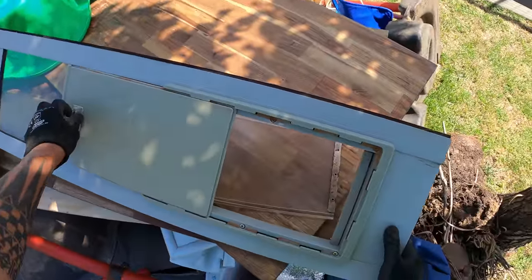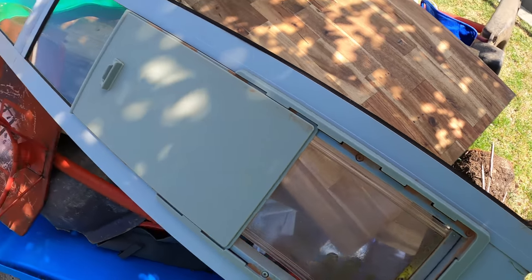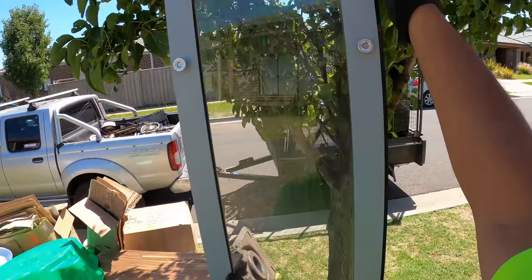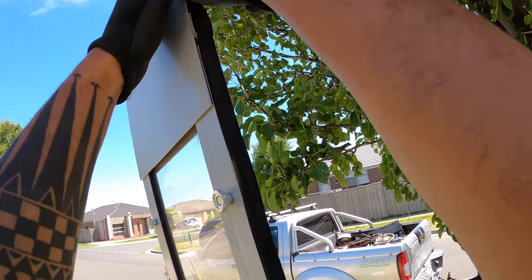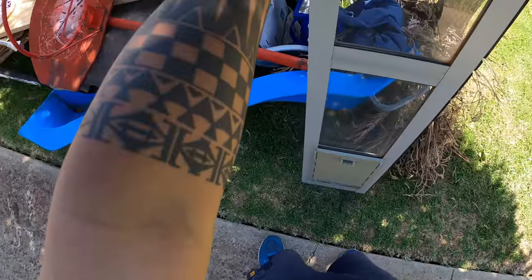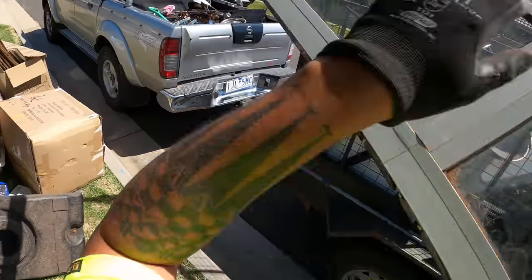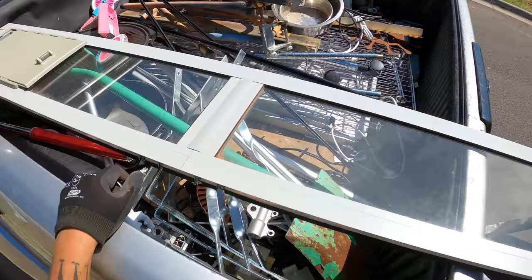Is this a cat door? Something I need actually. Yep, that's adjustable. Bro, we need this for our cat. Worst case scenario, it is aluminium. Let's bring it. Bring it.